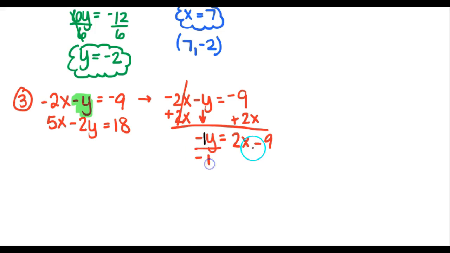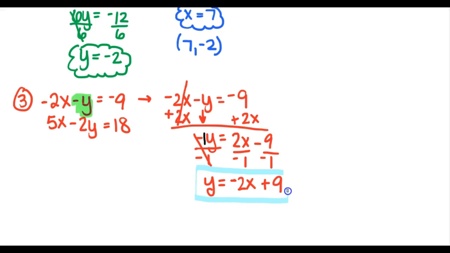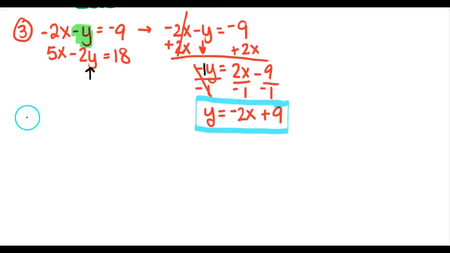So dividing by -1, and that means everything. These cancel, and we're left with y. And we have a -2x, and we have a plus 9. Okay, so I'm going to use this wonderful equation to help me out. So I'm going to replace y in this part with what we have. So it's going to be, let me move this up so we can see it better.